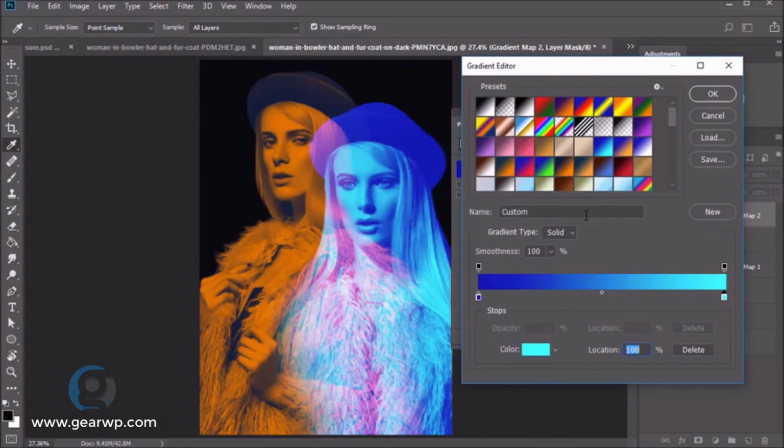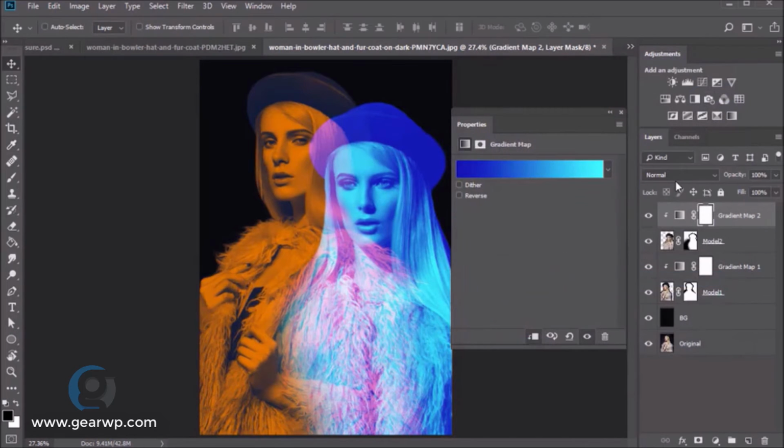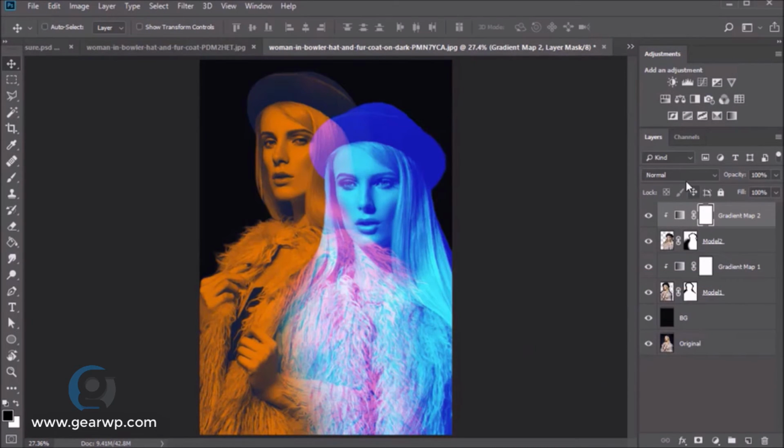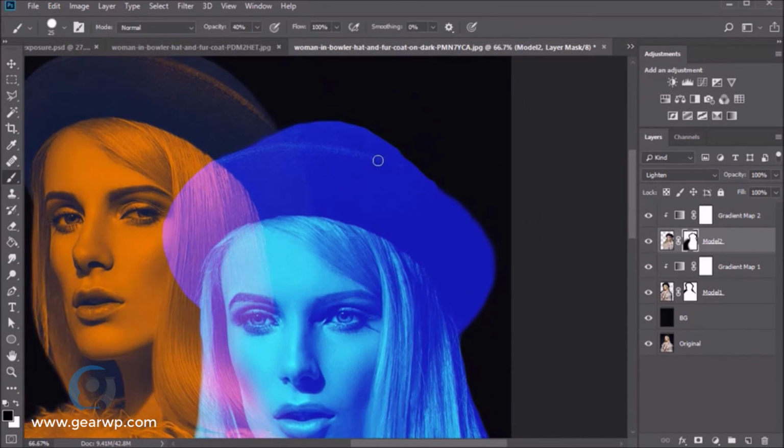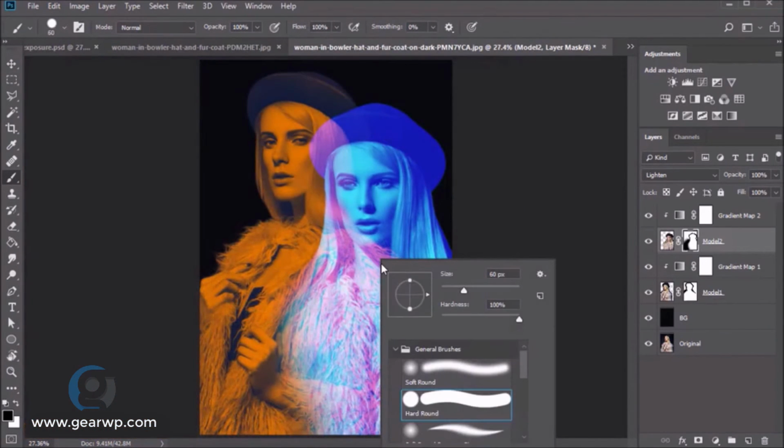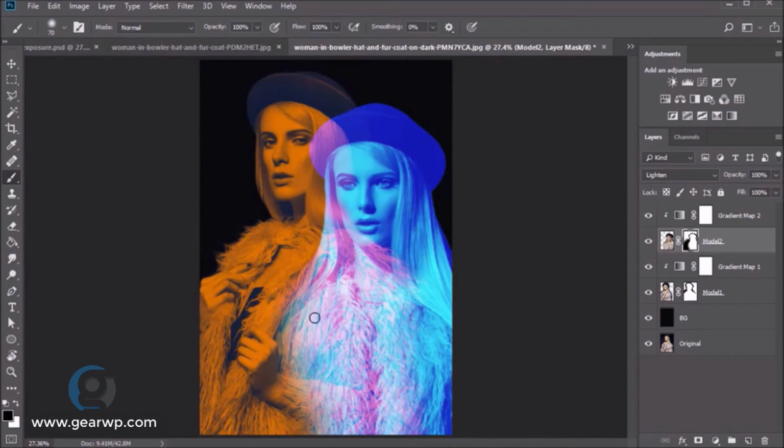Just like with the previous photo, once the adjustment layer is applied, we really start to notice how bad the edges came out. But no worries, we can always go back and adjust the layer mask with a hard round brush. Take your time with this step, because if you mask too much of the bowler hat away, it will be a little obvious. Select the soft round brush and increase the brush size but lower the opacity to around 30%. Juggle between adding a little bit more of the photo and taking away the areas that you don't want, as well as avoiding the harsh edges we created before.